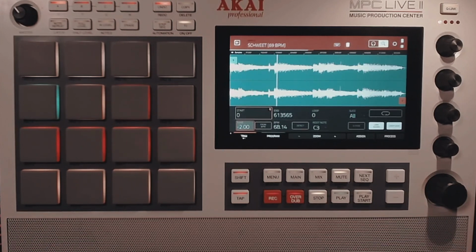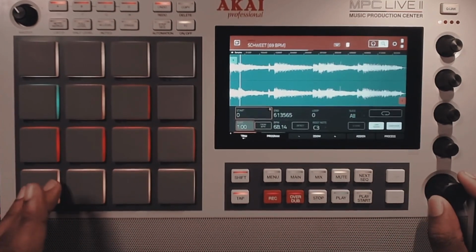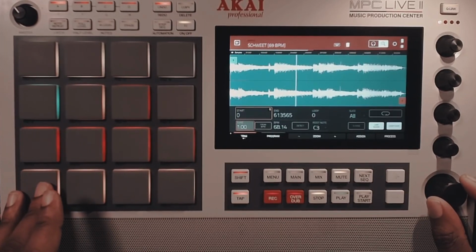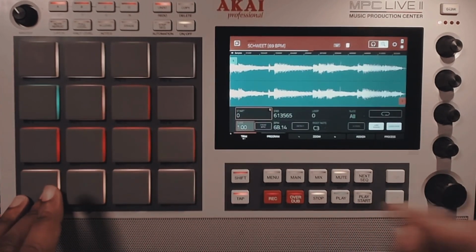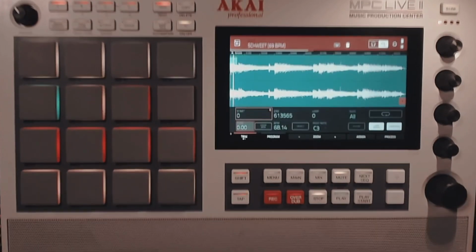Now, if I pitch it down, it's going to get slower, and up, it's going to get higher, but don't worry about that. I'll show you a way to work around that in the future. I kind of like that vibe though. So I'm going to go back to the original tune.